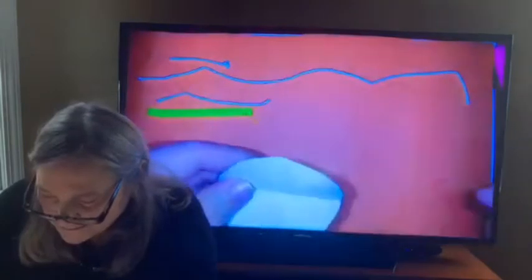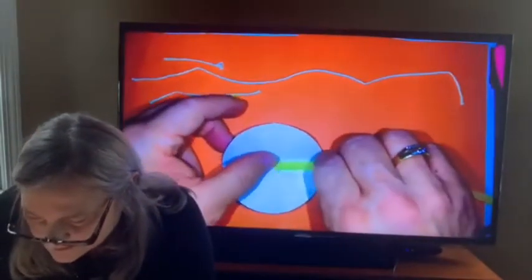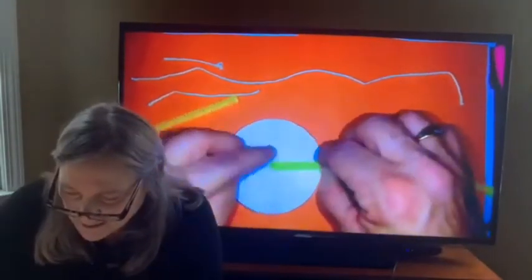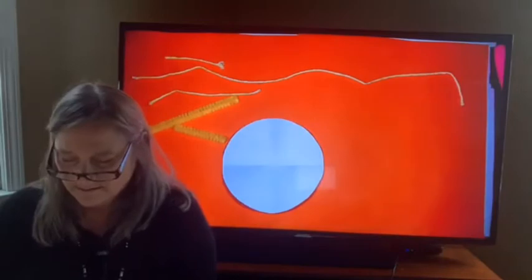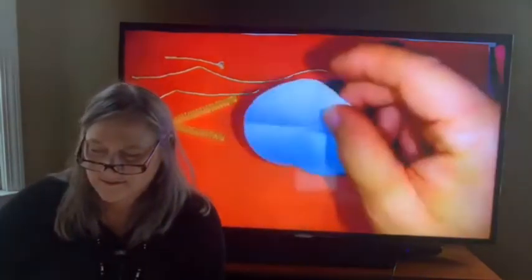So we need the radius of this, right from the center on out, right about here. Now we're going to find out the length of the circumference. That means all the way around the outside.